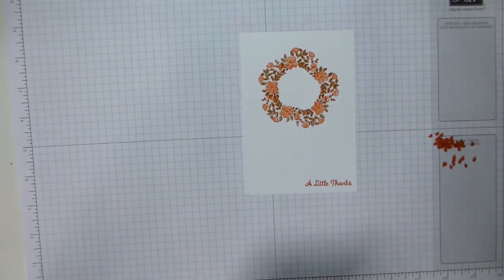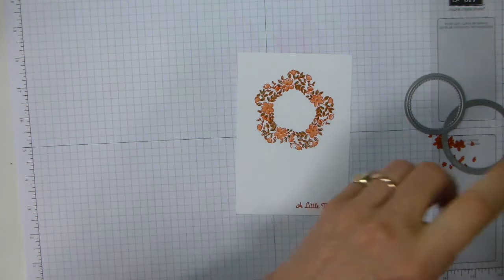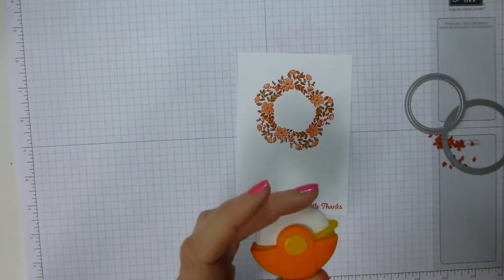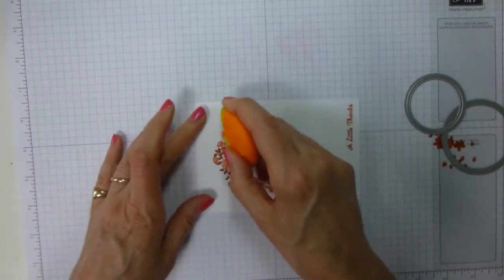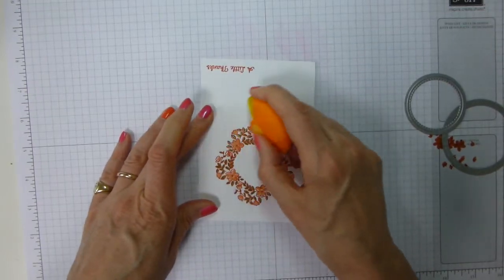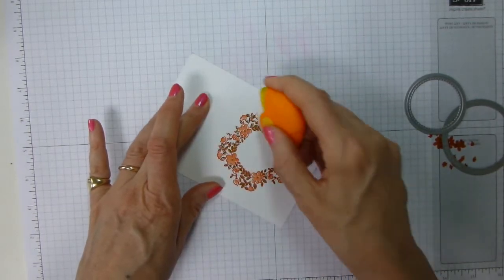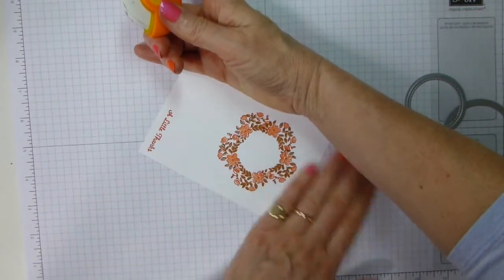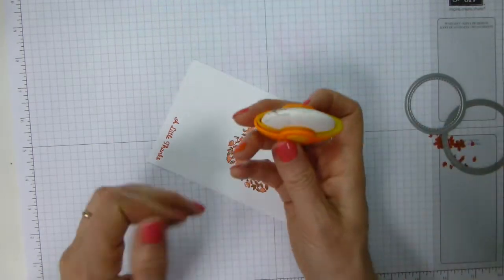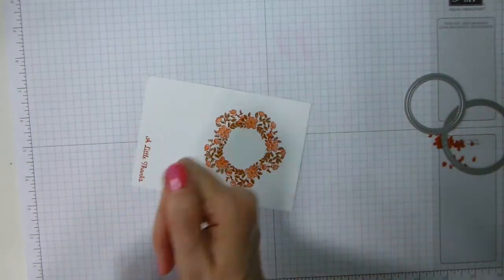Right, okay, so I now need to line up my dies. Actually, right, the key to this is a very good white rubber, because I can see, you probably can't, but I can see the circle that I drew. So you need to have left this long enough that your ink is dry, but you also need a very, very good and very clean rubber, or I think in some countries you call it an eraser. Possible you have a different meaning of the word.